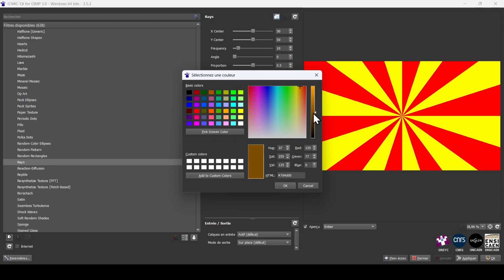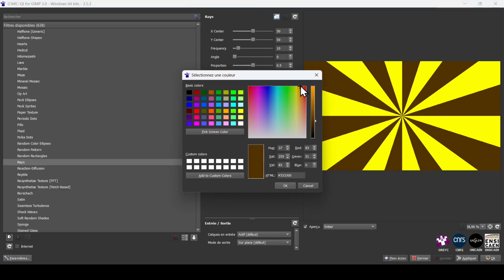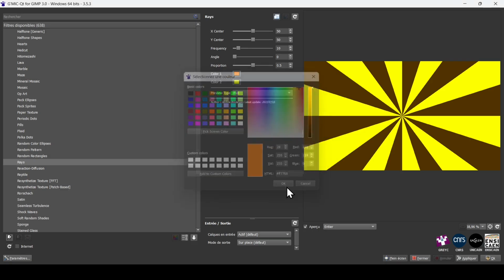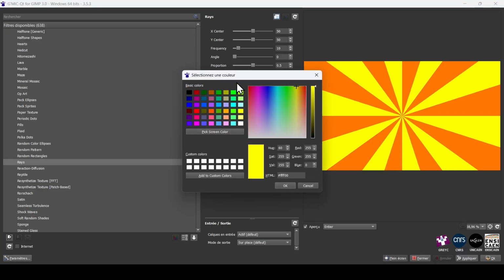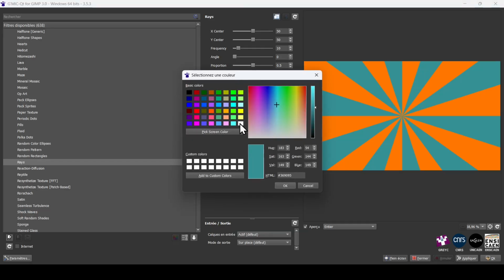So for example, if I want a darker orange, so let's, for example, say this one here, press OK. So here it is, I'm going to change it. So let's bring it back to this one here. So here it is, and I press OK. And let's say for the yellow, so here, or you can, if you left click, you can still, for example, this is the white color and this is the black. So for example, I will change it to white, press OK.